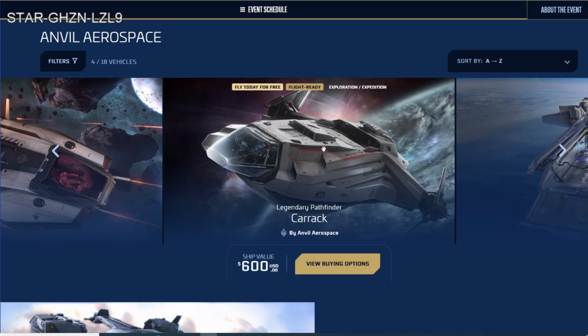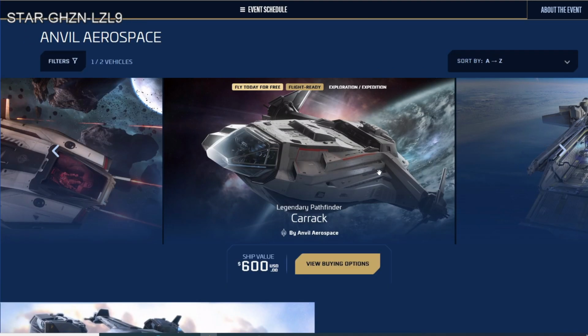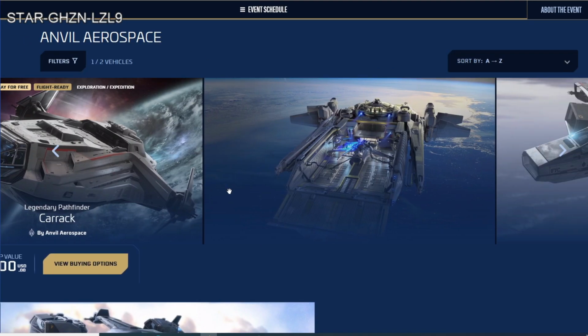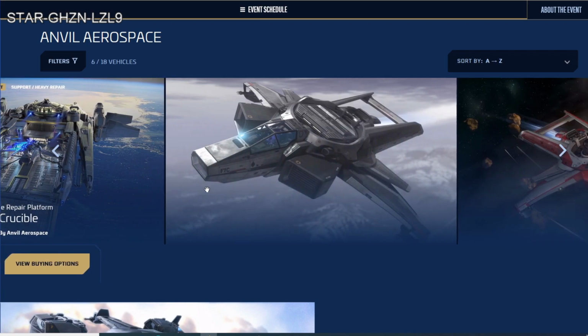The Carrack, an awesome ship, which is now $600. It was definitely a lot less, a lot less years ago, but is now $600. Probably how much insurance on that? 10-year insurance on that also. Go back. In concept, the Crucible repair ship can't fly right now. You buy this, doesn't matter. You don't have it in the game. I don't know what the loaner is for the Crucible.